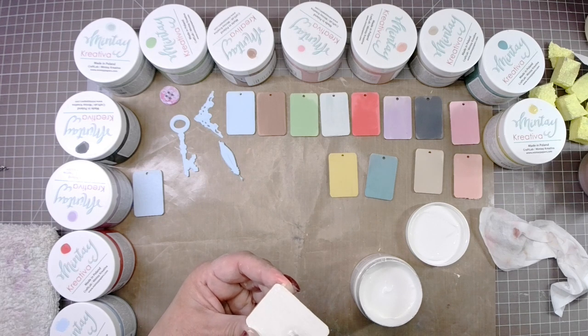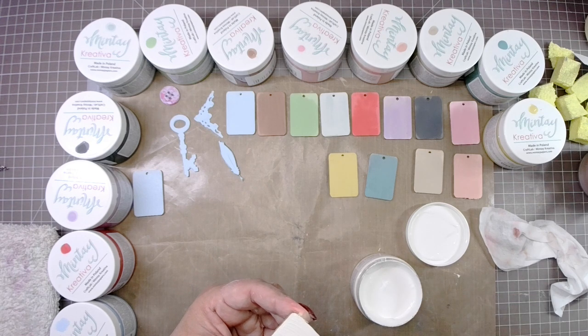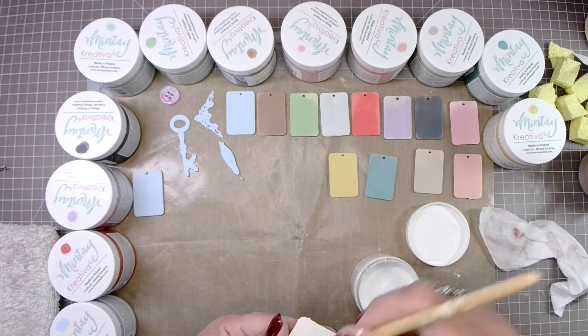If you notice, I just went ahead and also scraped it. It could have also settled more in the travel, because remember these are coming from Poland. So that could be a possibility.